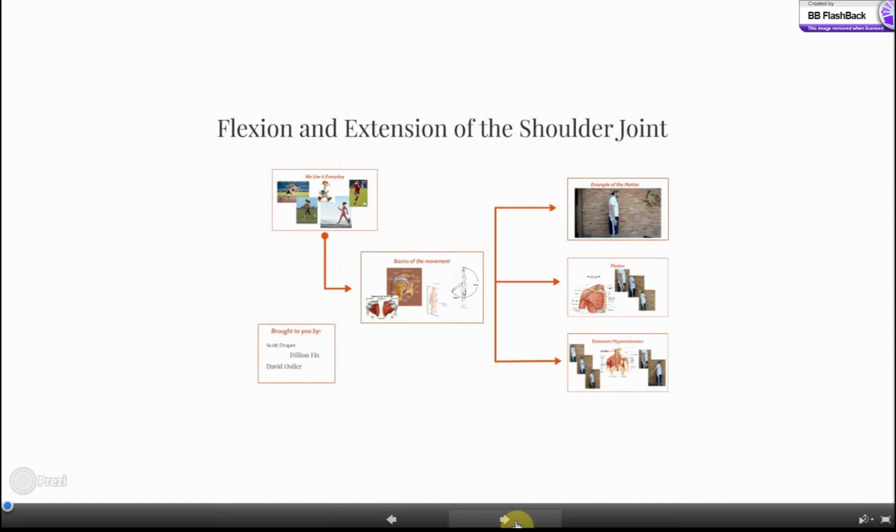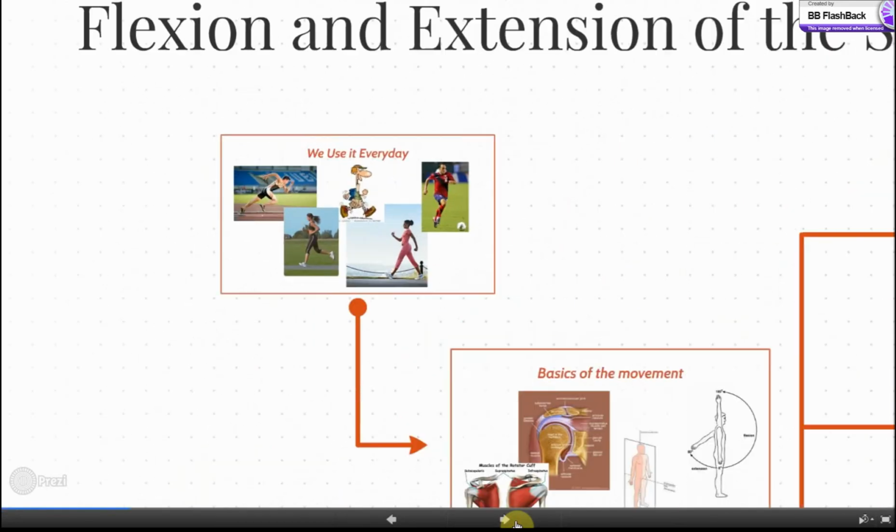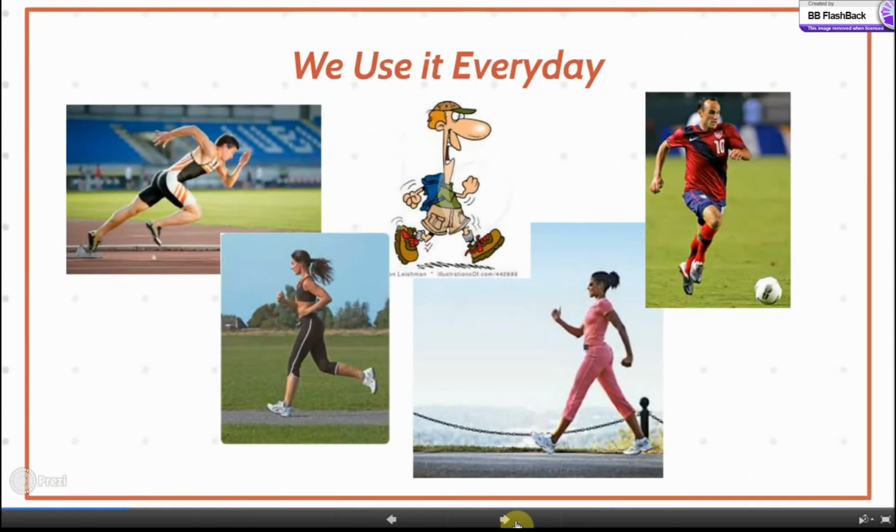We are here to discuss one of the most fundamental and widely used motions that our shoulder region performs. This motion refers to the process of shoulder flexion and extension. This motion is used every day in our lives, and we often do not realize it. If we look at a few pictures from various day-to-day activities, it shows this motion. We use it when we walk, run, hike, raise our hand, reach behind us, and so many more. So it may lead to the question of what is shoulder flexion and extension.